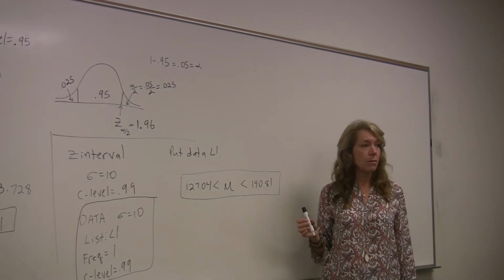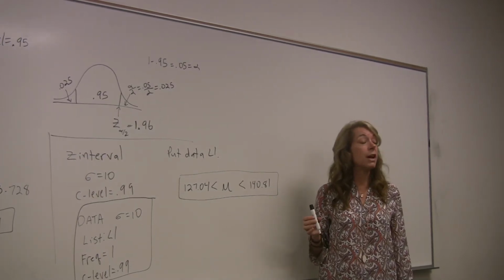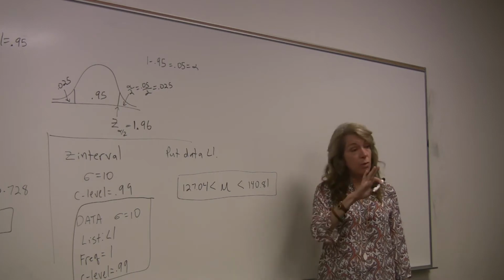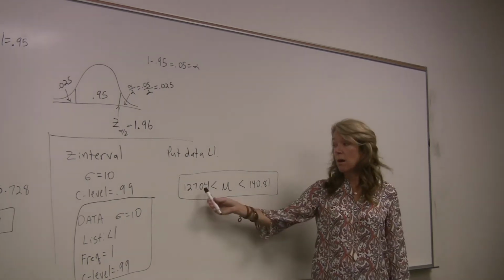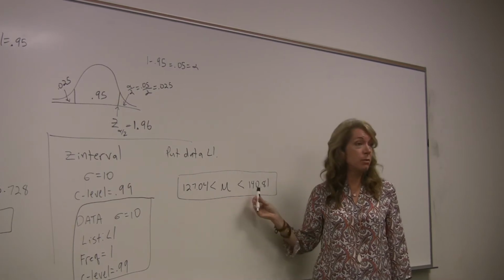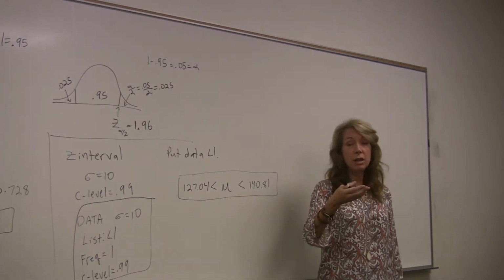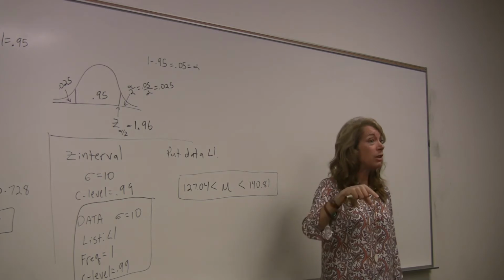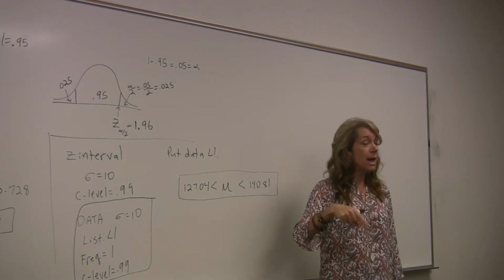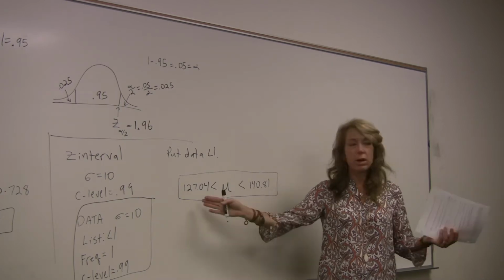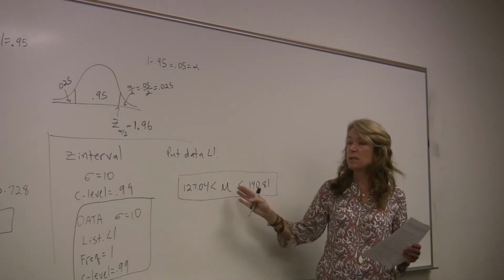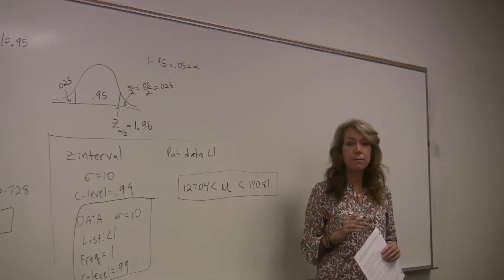133. That's your X bar. Yeah, but when we're estimating the population mean, X bar is not part of my answer. The population mean is some number between here and here. That 133 is what it was for that particular sample. That would have been our point estimate. But for the whole population, it's just somewhere in here. We're 95% confident that it's in there somewhere.